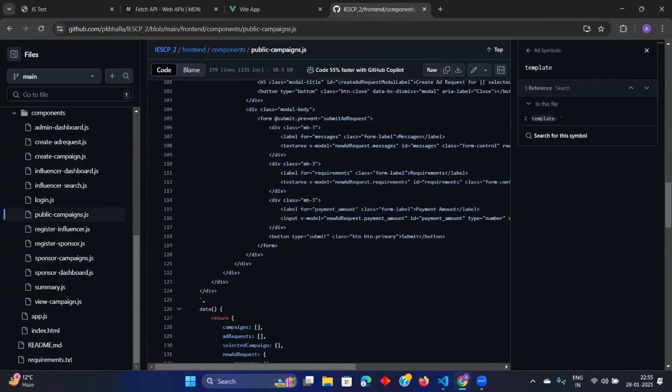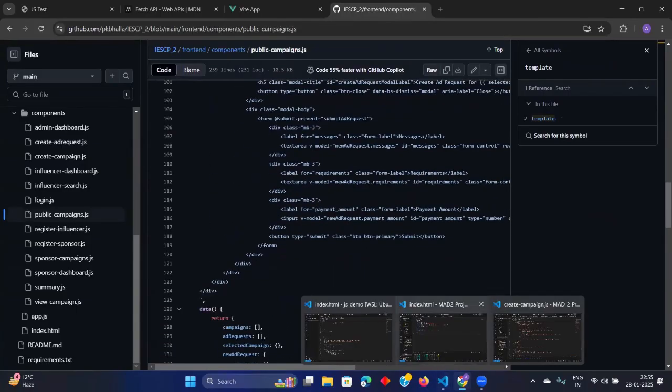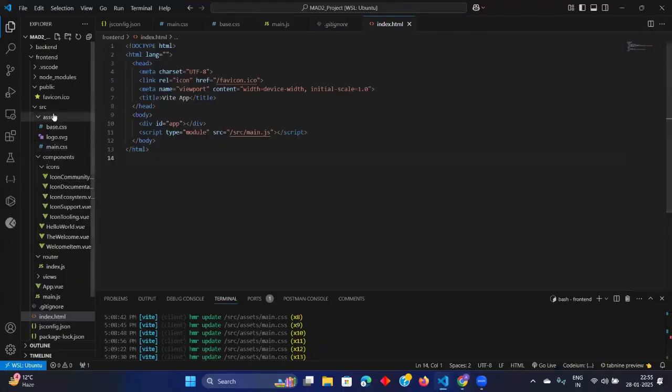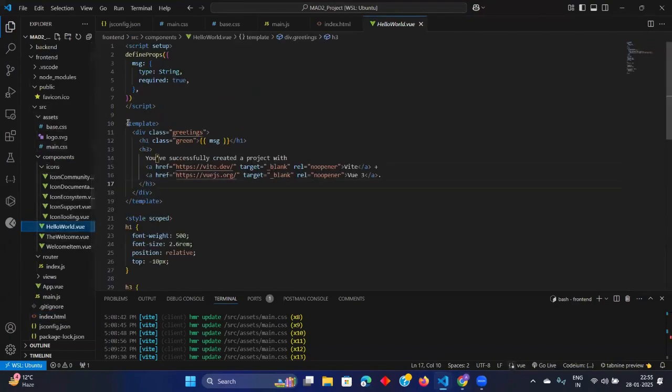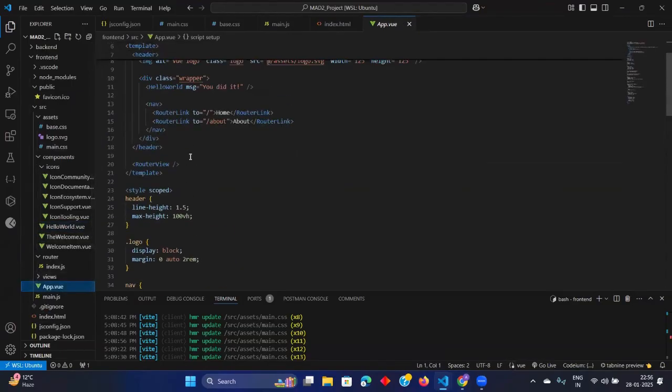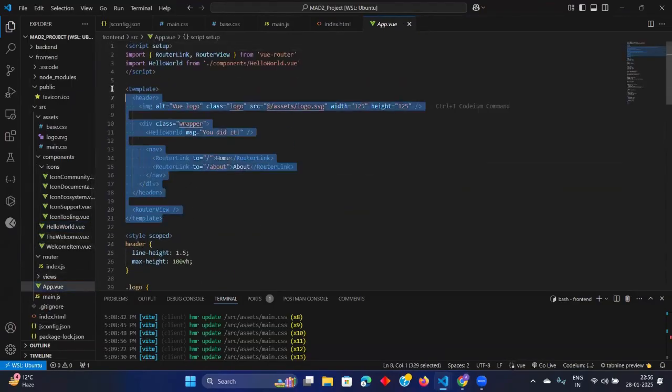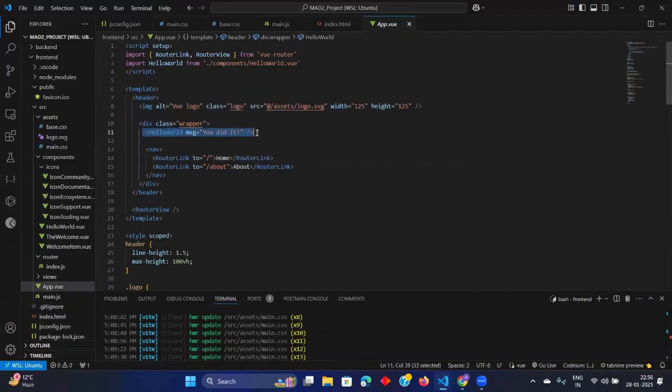And if I go to the CLI structure, where is the CLI project? Yeah, here it is. In this structure, in hello world.vue, we are defining this string using template. The main file is app.vue. In this we have this template, and this header which you have defined somewhere else, then this hello world defined somewhere else, then router link to where it should go, and router link again, and this navbar which you have defined. Clear?